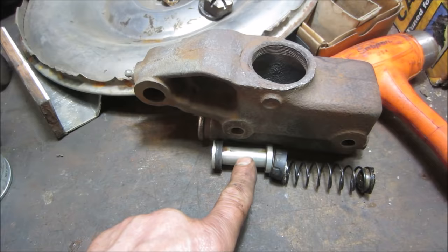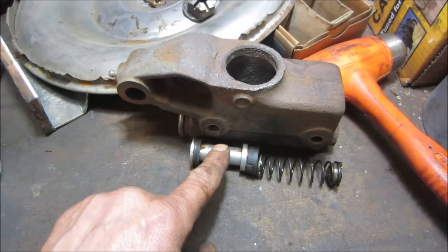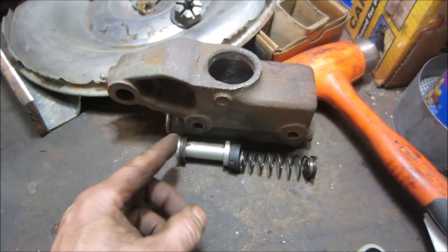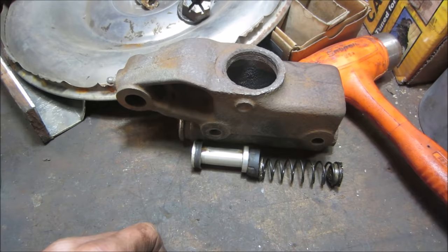This side of it right here is just to keep the brake fluid from going the other direction where the pedal is, and that's what this seal does. It just has a low pressure area here. This is all high pressure. This is low pressure. This is where that big hole goes into this area, and it just allows fluid to flow forward and back on this side of it, and anything that leaks around it gets caught in this area. It does not exit past the seal and start blowing out where your feet would be. Make sense? Kind of?